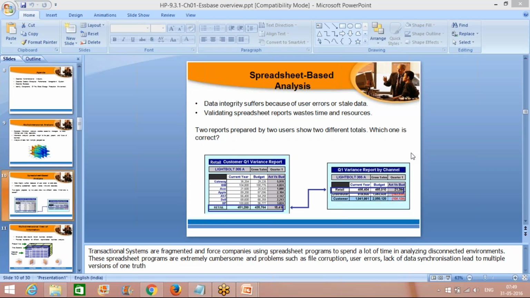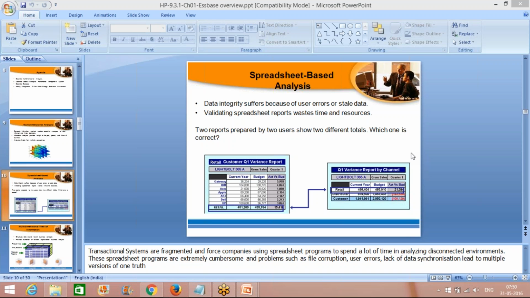So before Essbase, I'm talking about why they developed Essbase actually. What are the reasons behind going for this tool? That's why I'm talking about what they used to do before Essbase. They would enter data in an Excel sheet, and from there perform their analysis. Whenever they entered data in Excel sheet, they used to get a lot of issues. Look at what issues they had when entering data in Excel sheet and performing their analysis, like sales analysis or profit and loss, and a lot of other stuff.